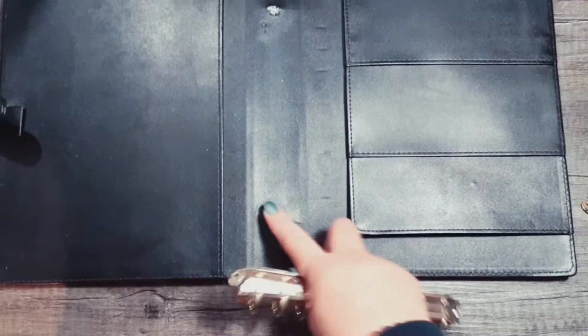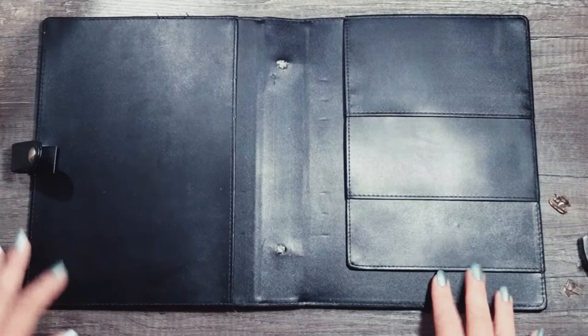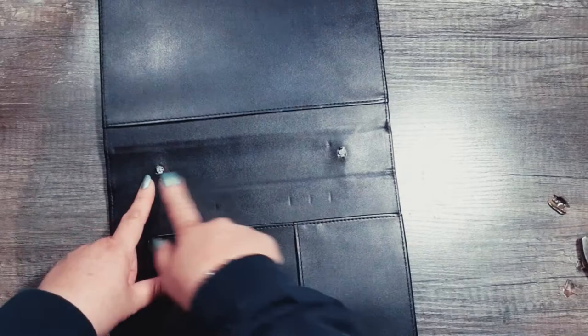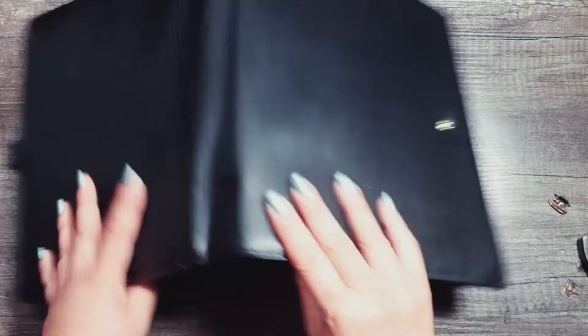This is unique to Recollections. I've de-ringed a lot of other smaller binder covers — like Agenda 52 and the mini size of this line — and it's not necessarily as easy as this was. The only reason this was easy is because the cardboard is really thin and there's no metal plate. It starts right here through here and I like to keep it in there because it adds structure to the back. Once your rings are in, I like to keep it flat — I don't like a rounded look.